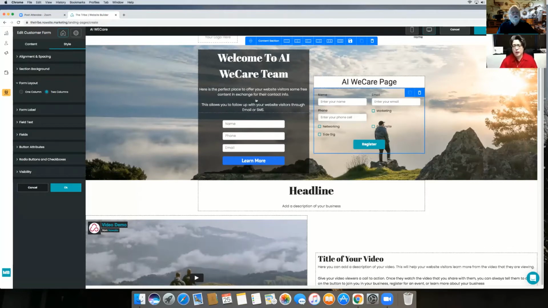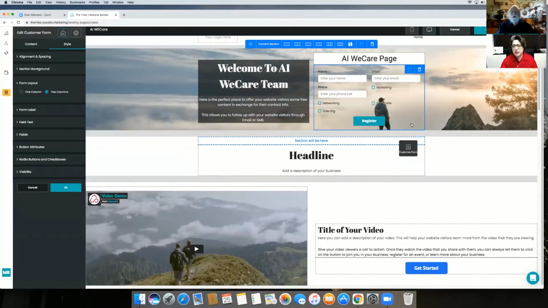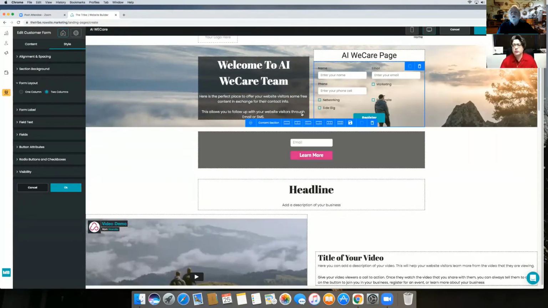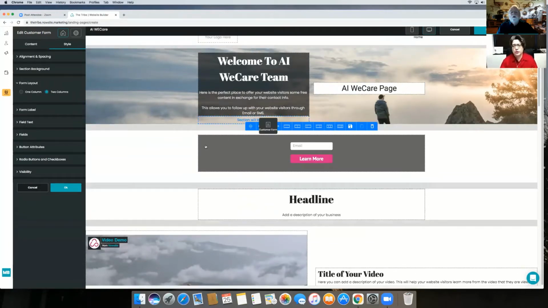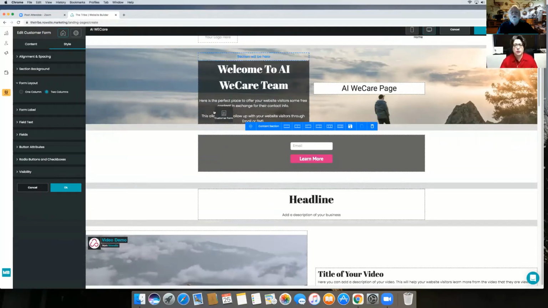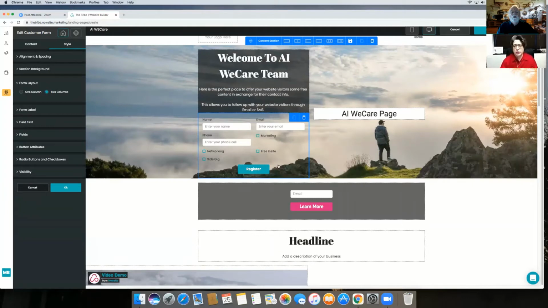Okay. So I'm going to take this section here and I'm just going to move it down. And then I'm going to move this section to be underneath this. Okay. Remember what you have in the background, especially if you're going to use a full landscape photo, that you're going to need to be able to read behind this. Okay.